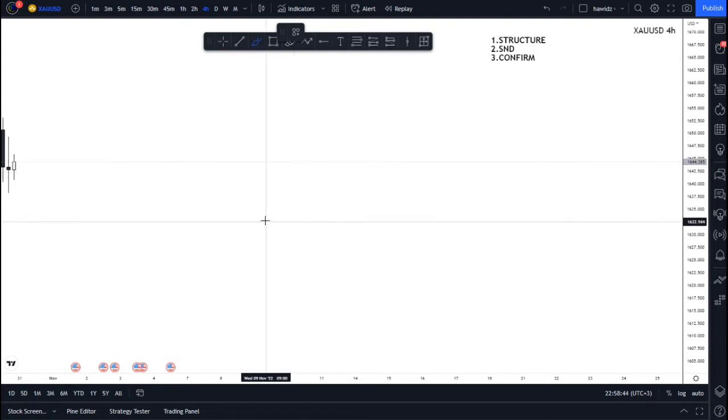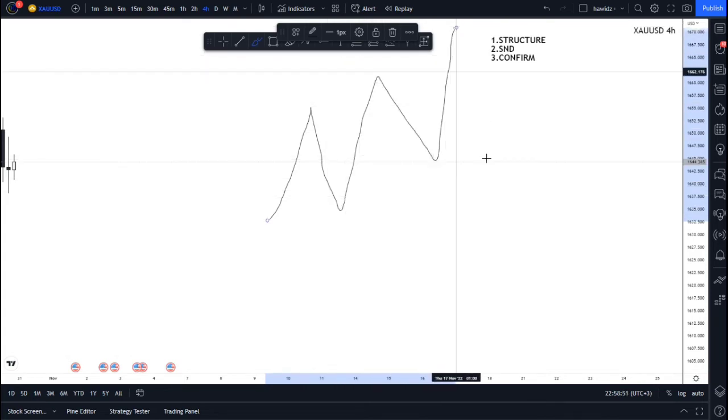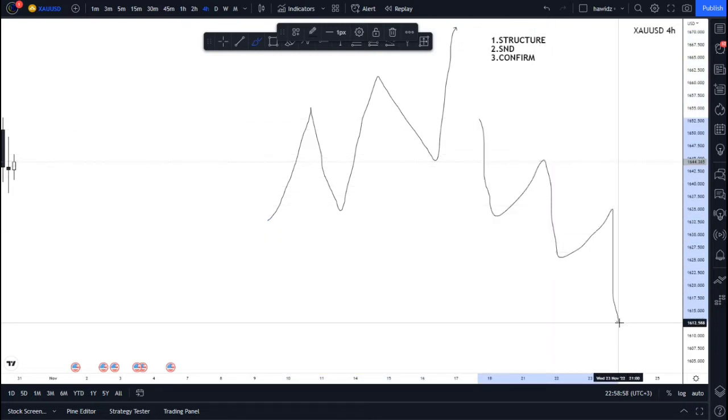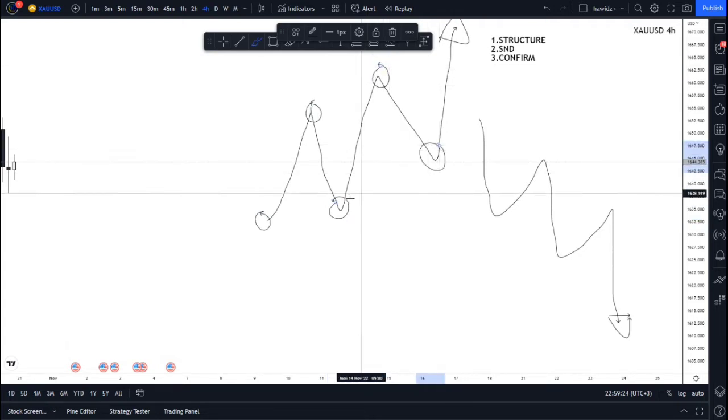So when we talk about structure, we know that price has a tendency of creating higher highs and higher lows in terms of a bullish market, and lower lows and lower highs in terms of a bearish market, right? Now, the main thing that we're going to be focusing on is this overall structure, in other words, we're going to call it the major structure, the order flow structure. That's what we're basically going to be dealing with, right? This overall structure, and not this intermediary structure that lies within the major structure, right?